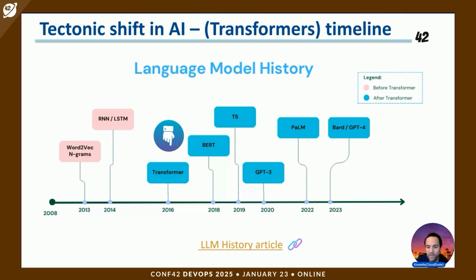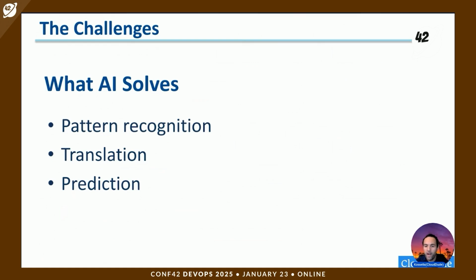And beyond, right? There's a link actually in the slide if you want to learn more and dive deep into it, into the timeline. But bottom line is the transformers is why we're using ChatGPT today. Right. So I hope it was informative enough and it gave you a glimpse of the timeline. Now let's talk about what AI is great at.